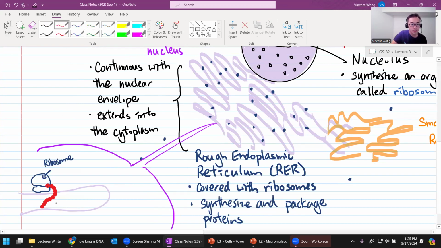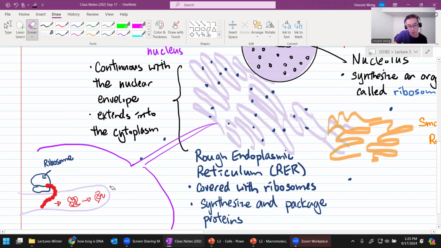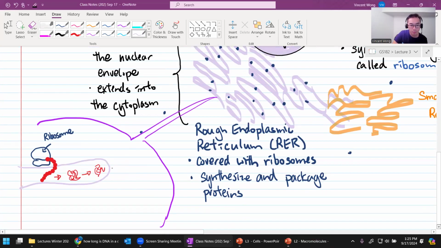Now, once you finish making the protein, the protein is going to fold up into a ball, right? Like the tertiary structure. And this protein is going to move towards the edge. This is really hard to show on a static picture, but please try to visualize it, and if you don't understand, ask me. What happens is this thing will actually push itself towards the edge. It's like blowing a soap bubble, and eventually it will bubble off.